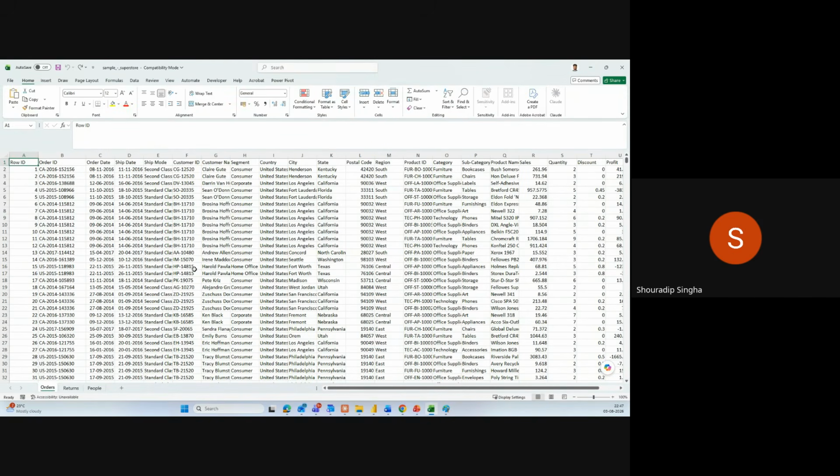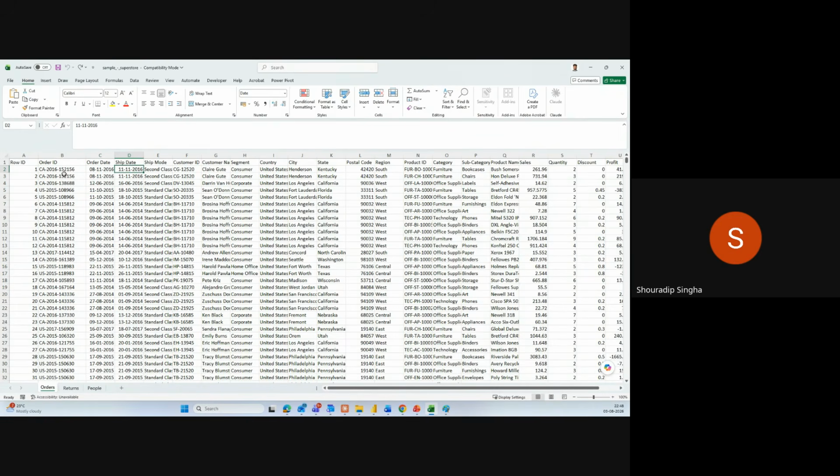For example, I have given you this data set. As a data analyst, you should understand, okay, this is the orders table. The orders table has an order ID, and the row ID is very unique to each and every record, with no duplication as such. For order ID, I think there is duplication, so there are 2 order IDs as such. This column talks about order date, that means this might be the date when the customer placed an order. And there might be 2 orders placed with the same order ID.